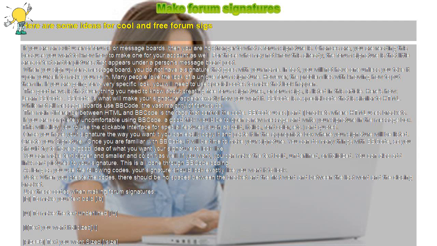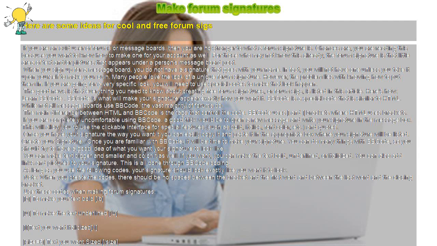As long as you use the following codes, your signature should look exactly like you want it to look. Note, when you create the codes, there should be no spaces between the bracket and the first word and between the last word and the closing bracket.